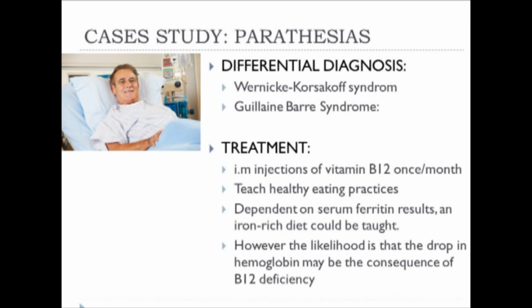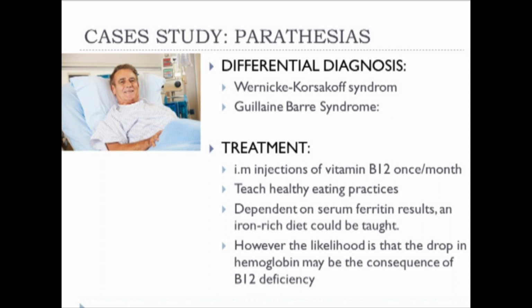Well, what would be a differential diagnosis? Because there's neurological involvement, we could certainly consider the Wernicke-Korsakoff syndrome, or in other words, the alcoholic's version, if you will, of a B1 or thiamine deficiency. There's also the Guillain-Barré syndrome, which is a clear neurological degenerative disease as well, that actually resembles the neurological degeneration of pernicious anemia. So these two differential diagnoses would have to be ruled out by the physicians in order to basically confirm pernicious anemia.